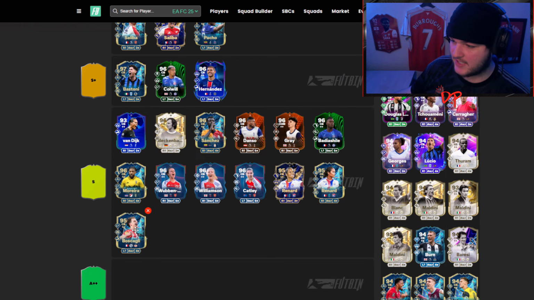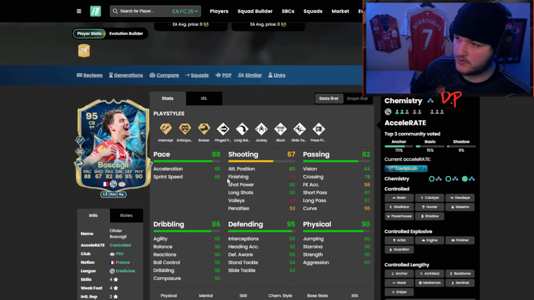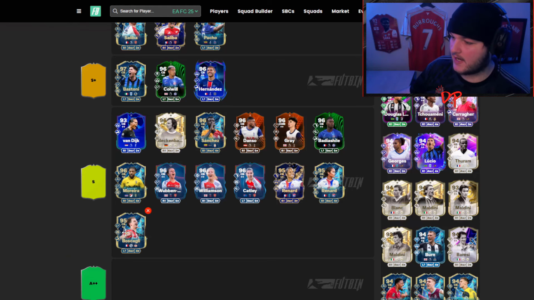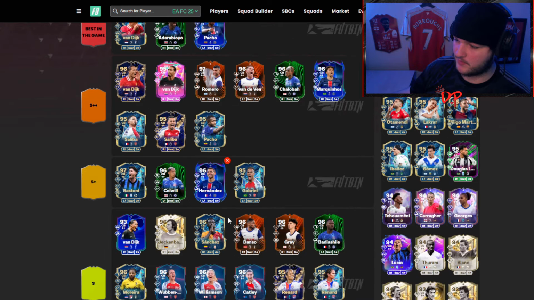Boscagli, I'm going to say Boscagli is in the S tier. Great playstyle pluses on him. But if I remember correctly, his composure and reactions weren't insane. Yeah, they're both 90 flat. Look, still decent, but I just think there are better cards. Still an S tier centre back though, in my opinion.